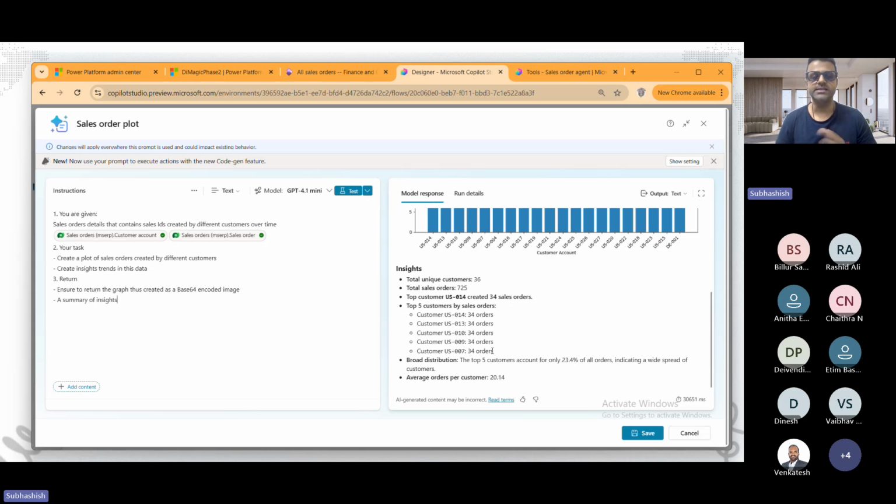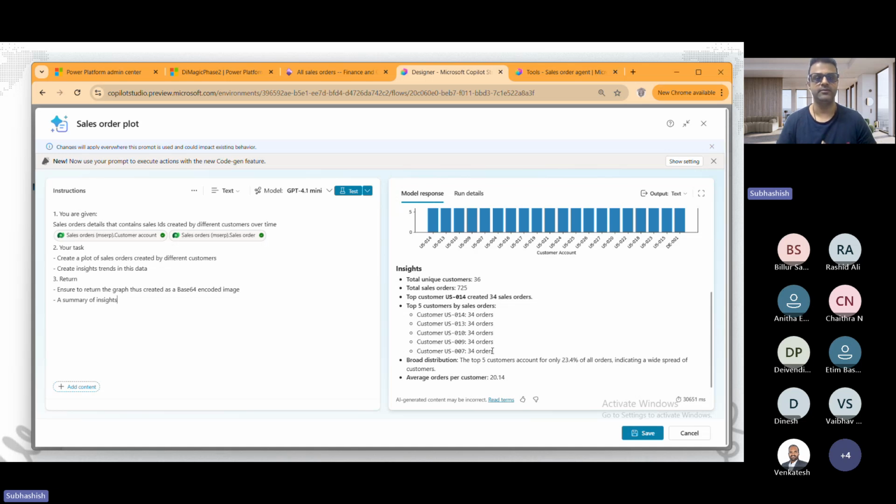So imagine this: you are calling this plot from a topic or from Power Apps, and you are getting back this result, and you are publishing it back to your user. You're rendering it back to your user. The user can immediately get the insights and the details of your sales processes right away using natural language communication. So how is this happening?